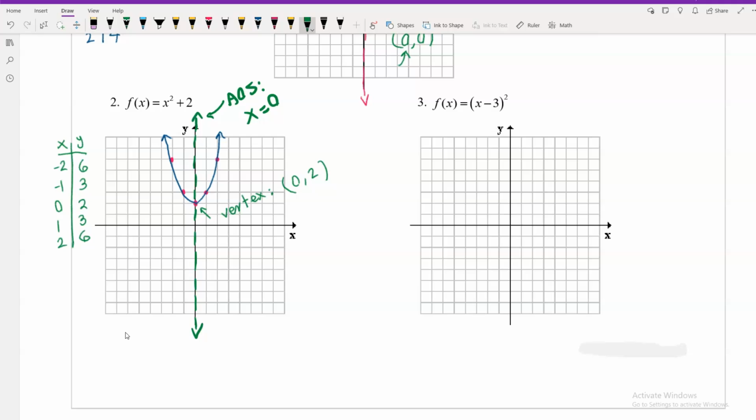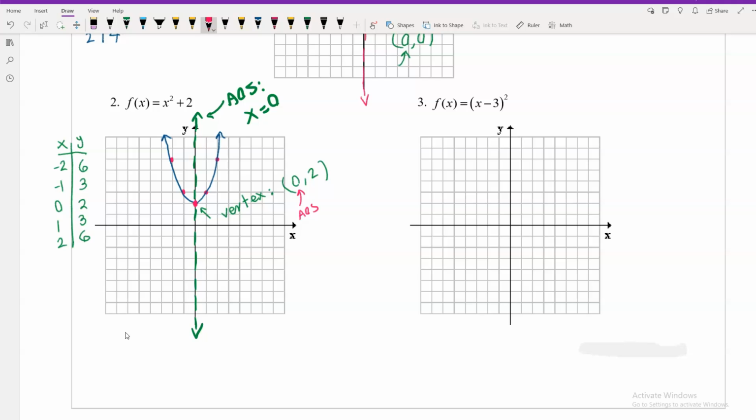So we have all these 5 points, finding these and then connect all to graph f of x based on what we have here. The vertex is the minimum point that we have here, that point, and that is our vertex, so it's 0, 2. And the axis of symmetry is this vertical line crossing the vertex, and that is what we have for x in the vertex. X is equal to 0. So that is the axis of symmetry.